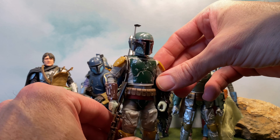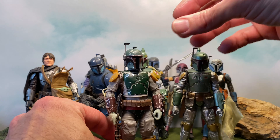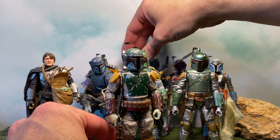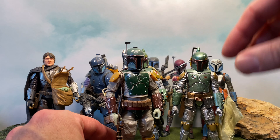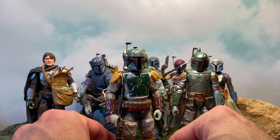I hope that no one has trouble finding this figure — I know all the pre-orders went really fast, but with a character like this you want to make sure he's well stocked. And if you do happen to get one with a slightly warped helmet, don't fear — just hit it with a hair dryer for a couple of minutes and it should fit back out. It just loosens up a bit and the mold goes back to how it should be.